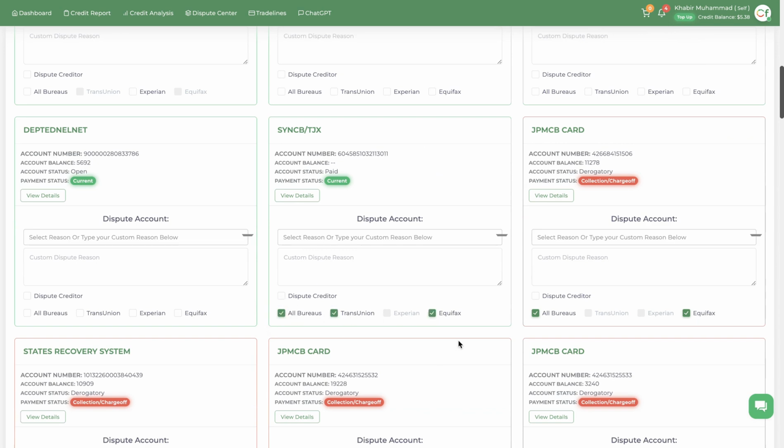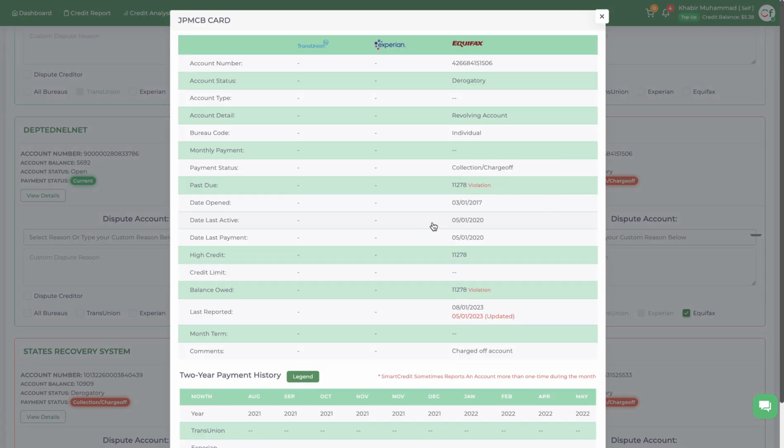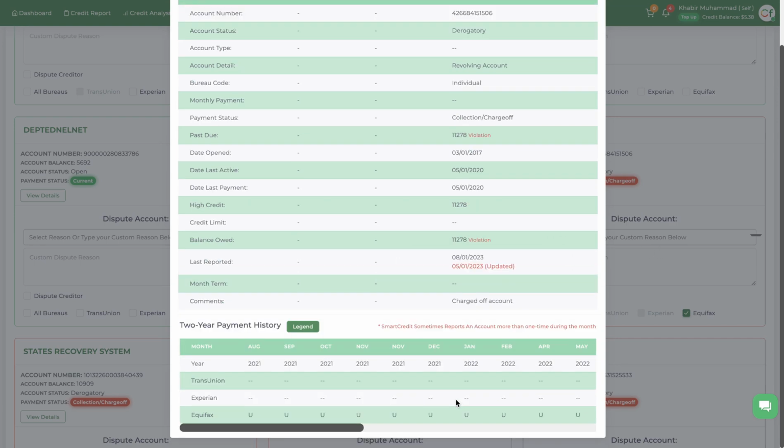Now, here's another thing that Creditfixrr does that's really great. We have a report that basically analyzes your credit report and finds the inaccuracies or violations that are reported on your credit report for each account, okay? So if you hover over it, it'll let you know why it's a violation or inaccuracy, all right? Balance showing on a transferred or sold account.